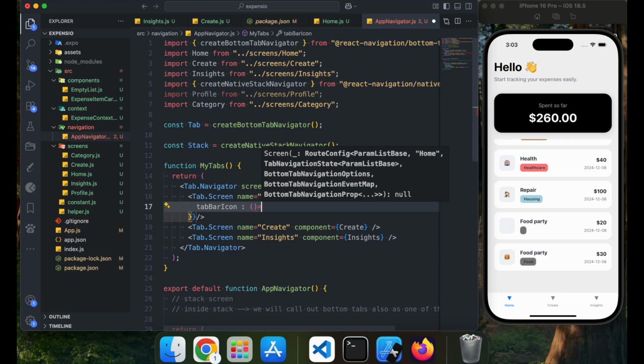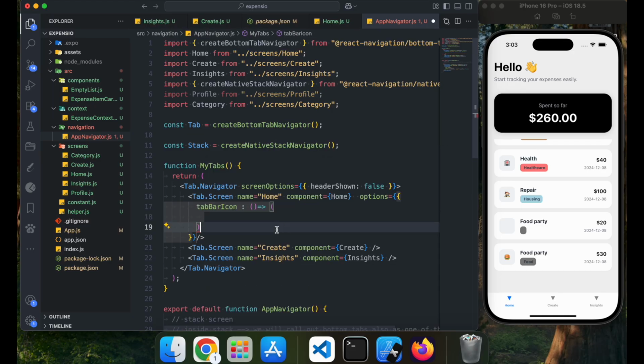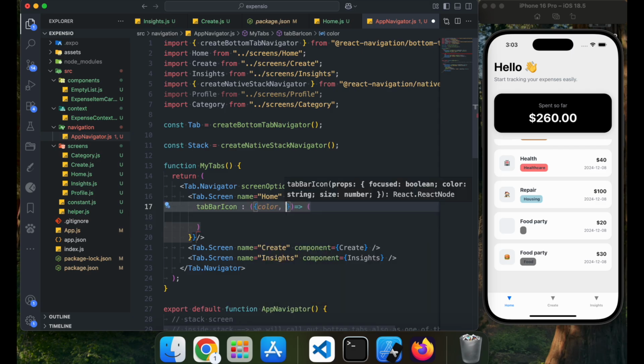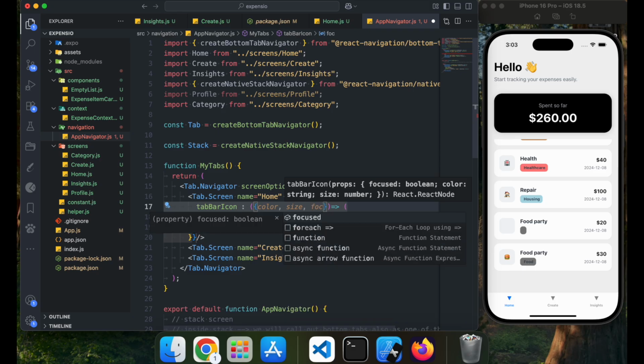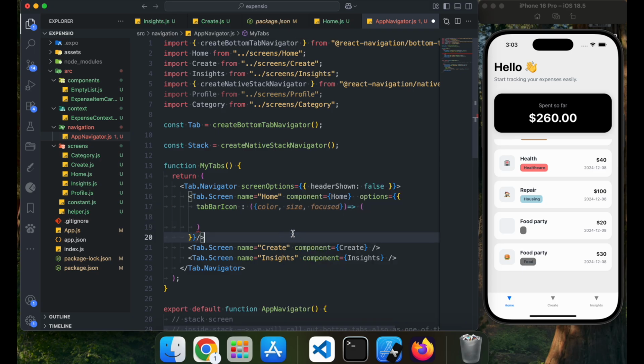and it would be an arrow function. Okay, and we will destructure what data we need: the color, the size, and the focused state. Okay, and now how will we render the icon here?